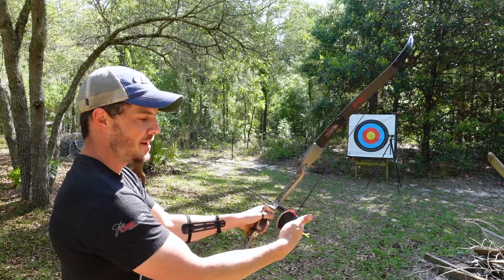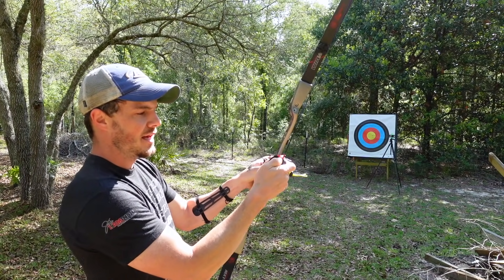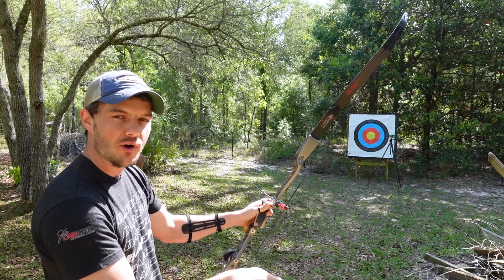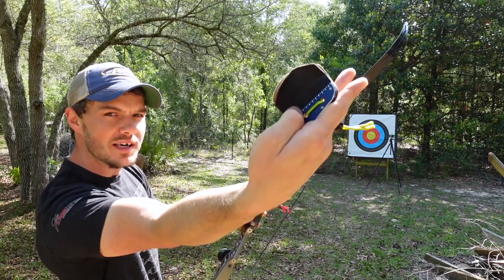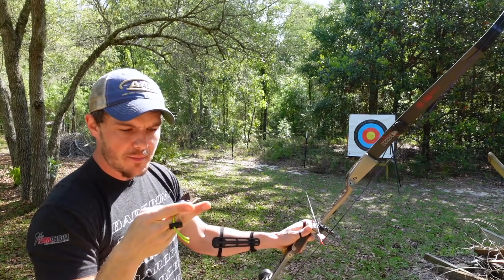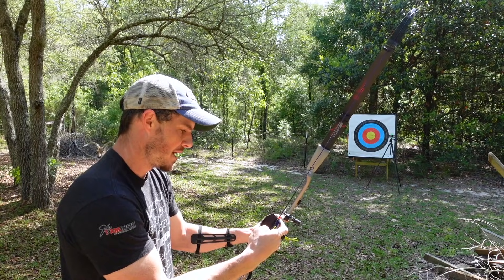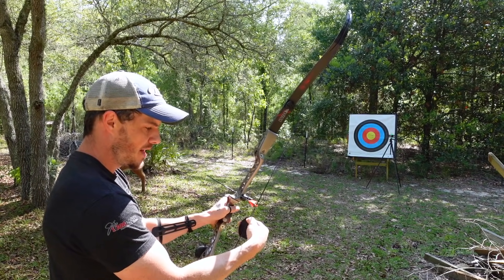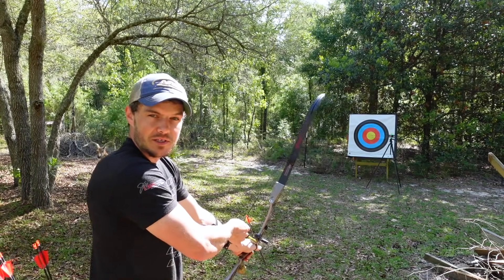I put my tab plate up against the nock, being careful not to knock my drop-away rest down, then pick a spot and make note of it using the indications on the tab to decide where I crawl consistently. I'm going to crawl to the center of the lower hole on the tab — about an inch and three-quarters down the tab face. I mark it with my thumb, set my tab right at the level of my thumbnail, use my fingers to set it exactly at that level, and then shoot my shot as normal.